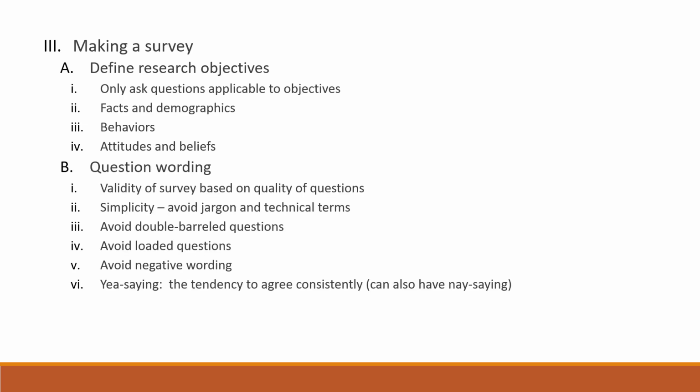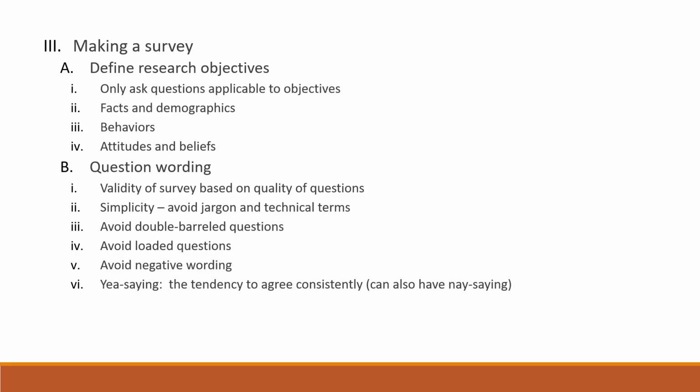Question wording is also really important when it comes to making a survey. The validity of the survey, the ability to capture what we want to capture, is based on the quality of questions. To get good data, you have to ask good questions. Are the questions confusing? Are they hard to understand due to jargon or grammatical errors? Do they mislead with information or imprecise terms? To make sure you have good questions, make sure to err on the side of simplicity.